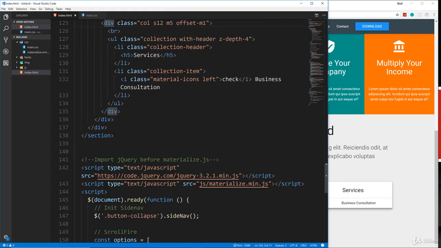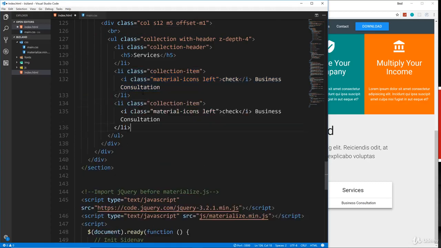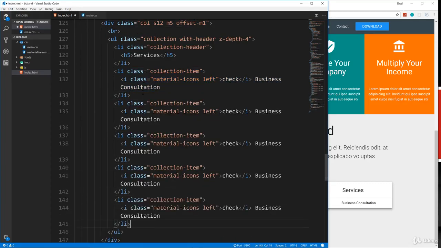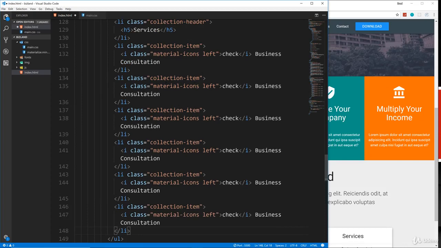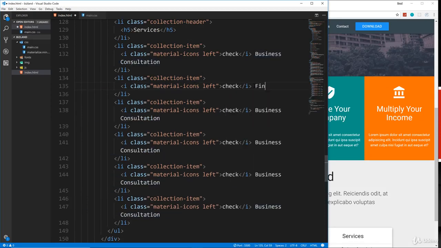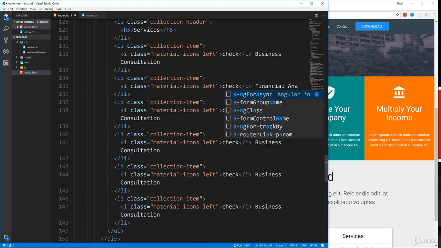So let's add some other services. I'm going to copy this li right here. So we'll do 2, 3, 4, 5, 6. And under business consultation, let's add a service of financial analytics.